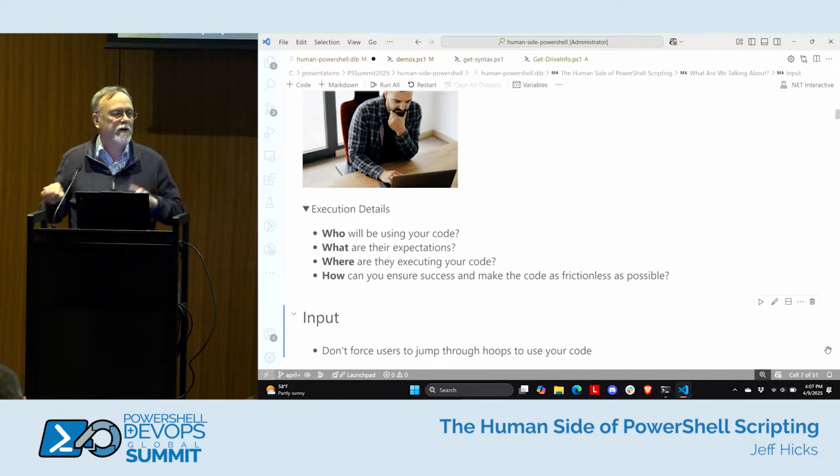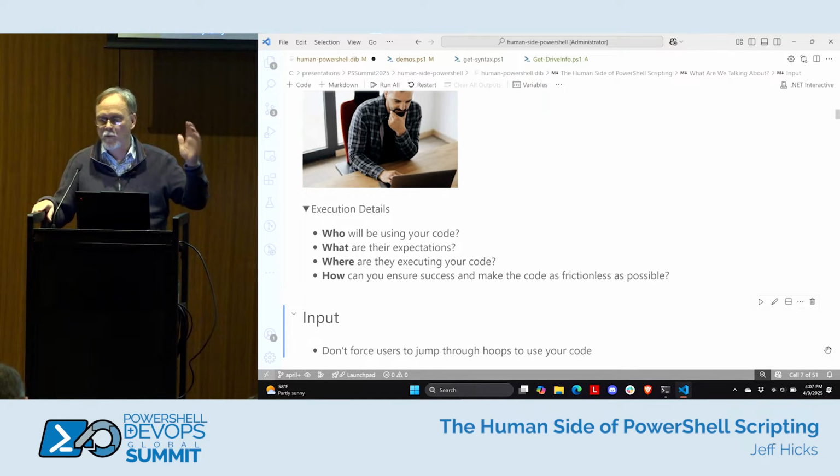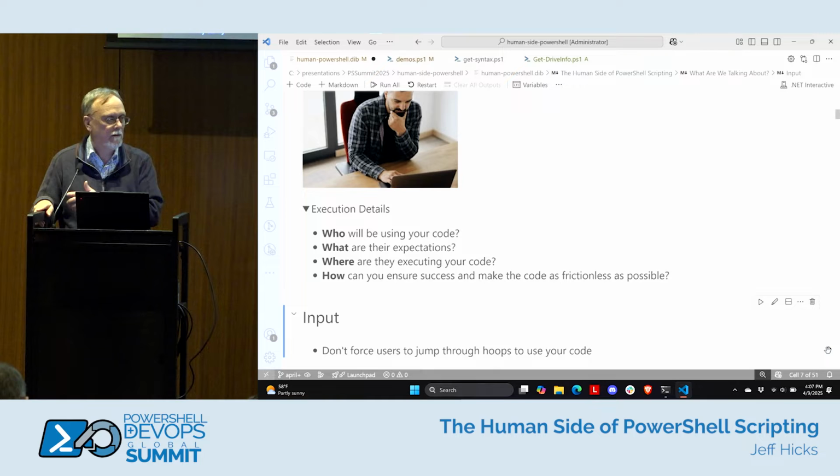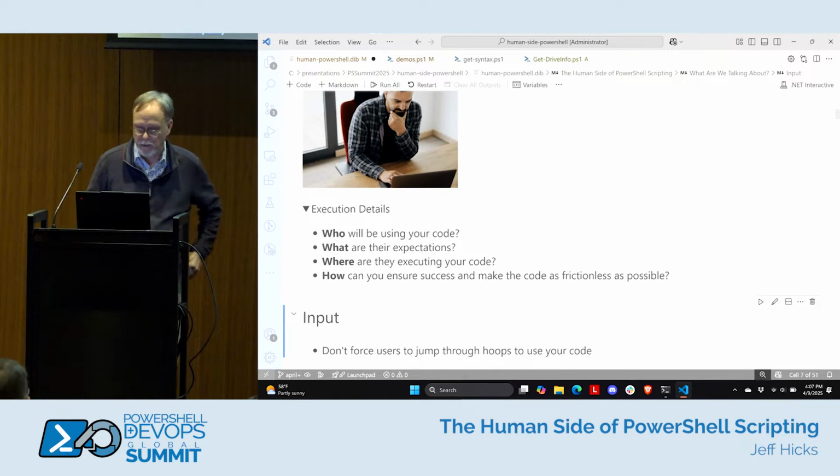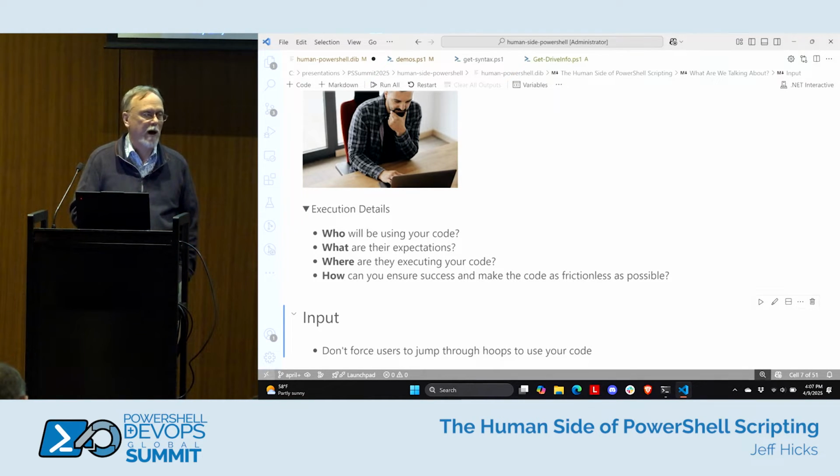When I run a PowerShell command, I want a high degree of probability that it will succeed. And we'll talk about some of those things. And that should be true for you as well. Because certainly if you're writing code for other people to run, you don't want to get all those calls saying, oh, I ran your code and it didn't run, I got this error message, blah, blah, blah. You want to write your code, hand it off, and just know that it's going to work. So the things we can do.